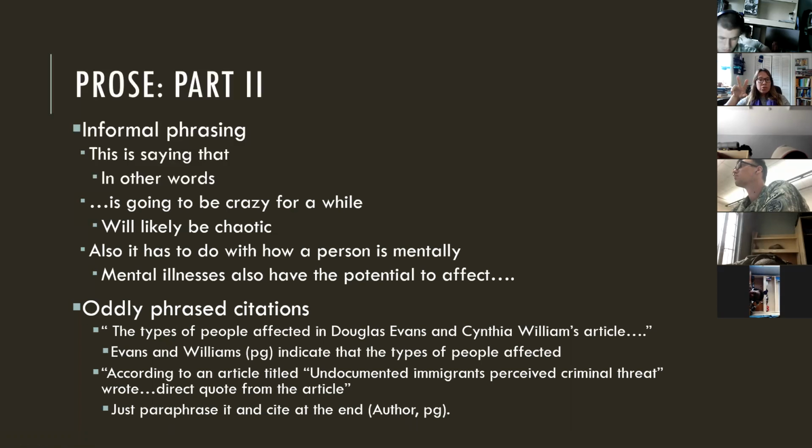So there's 2 ways that you can do in-text citations here. Just like this, you paraphrase it, and at the end, you say author year or author page number in parentheses, or you can start the sentence with the 2 last names and then put the page number or the year in parentheses and then begin paraphrasing it. But you shouldn't be saying the first and last name of the author within the sentence or embedding the title. That is very informal and indicative of writing that needs improvement.